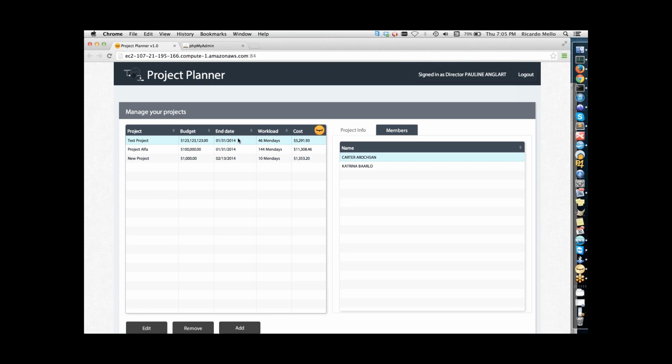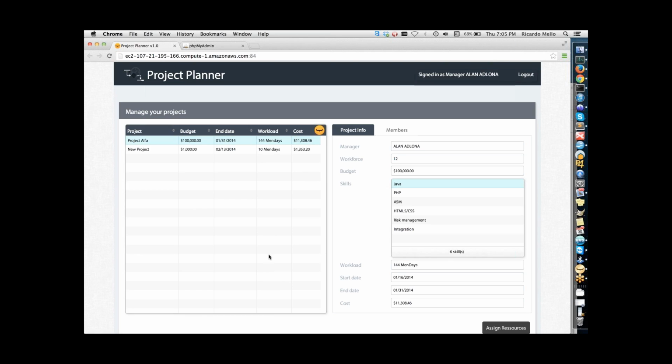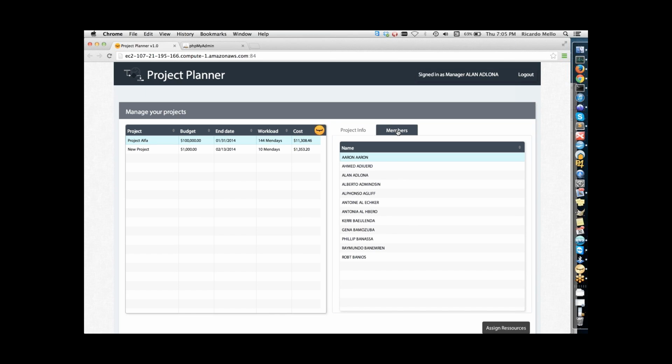Then I can give it to that manager. I can connect as that manager. Let me log out. I don't even remember which one, but I hope Alain. Oh, good, I remember. I have a login with that one. He has two projects: the one that I just created, and the new project is there. He can just add some members, or oh no, that's the other project, the new project. There's no members yet, so I can assign resources.